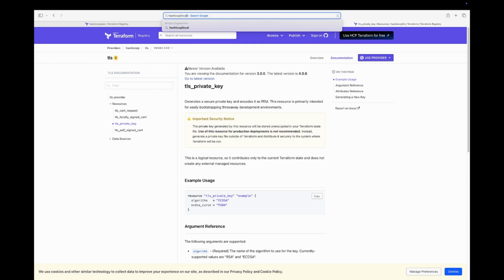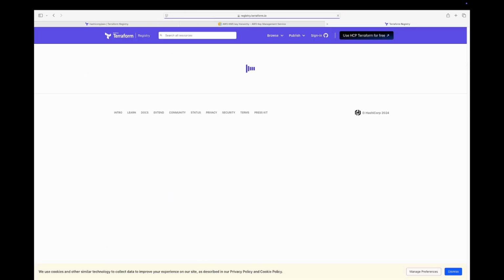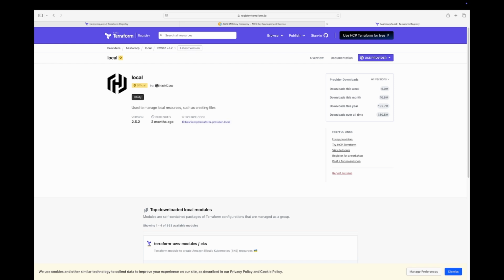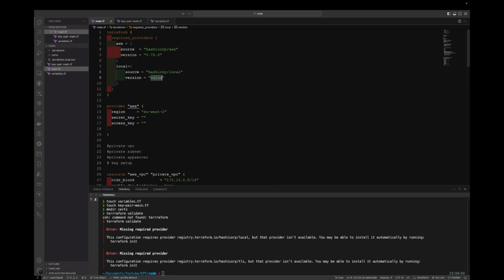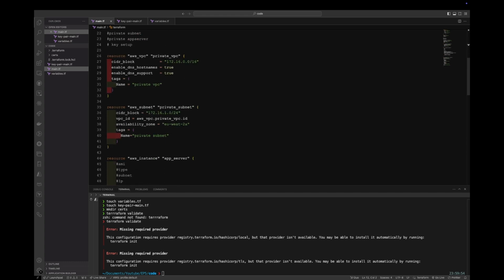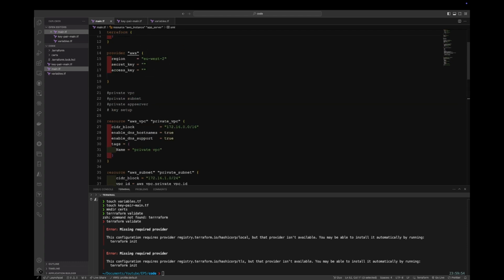Let me check the version that's available. 2.52. We haven't defined our AMI, and we'll come to that later. Also keys.